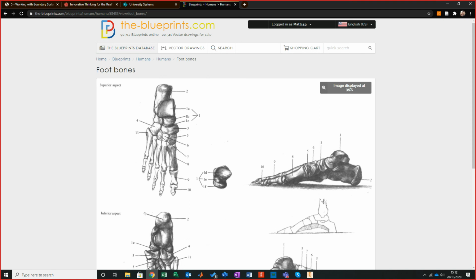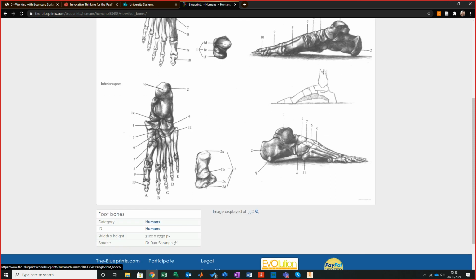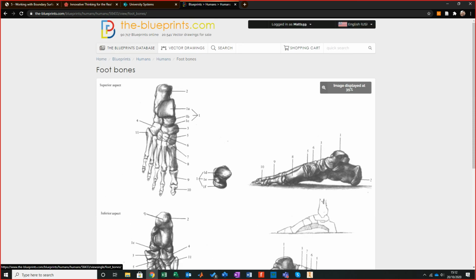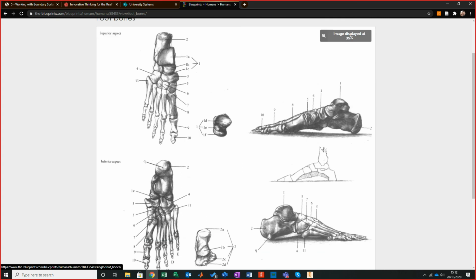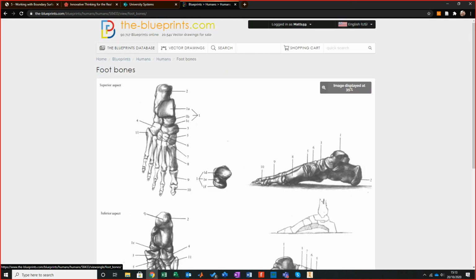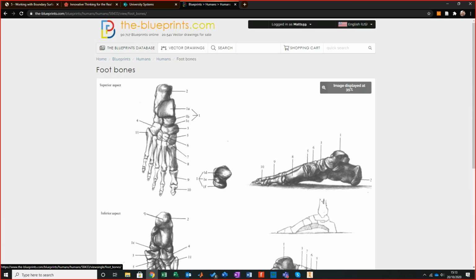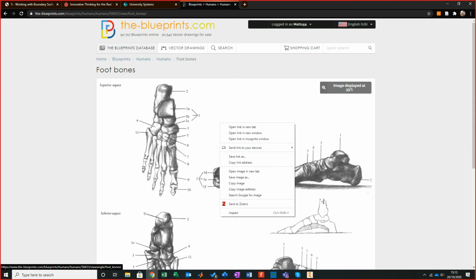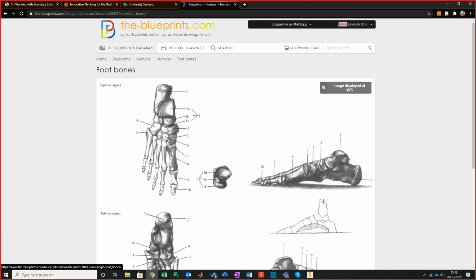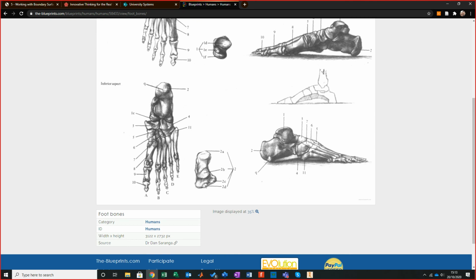So let's say, for argument's sake, I'm interested in the inferior aspect. Well, in fact, let's set them up and let's take a look. So from here now, what I can do is I can right click on the image. In fact, can I actually download that image?